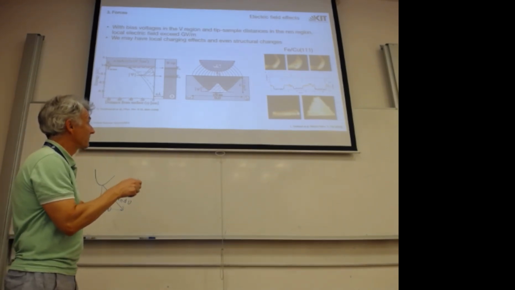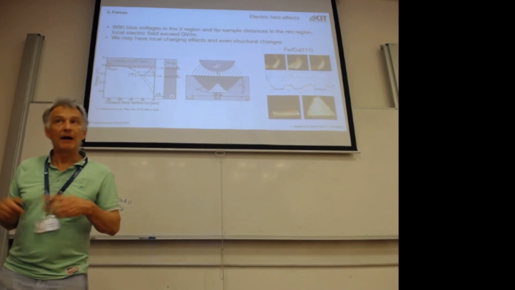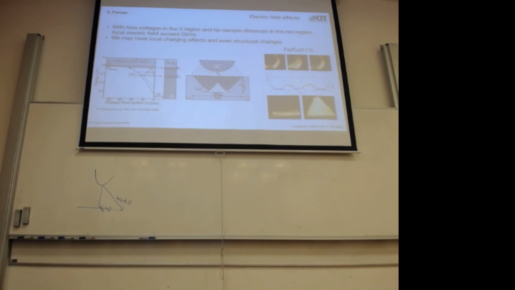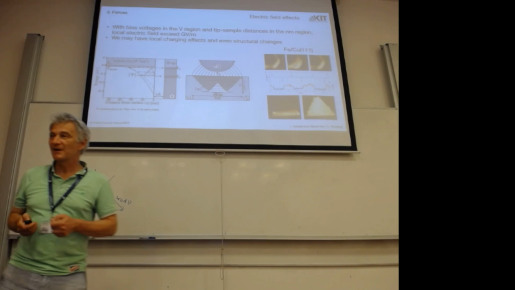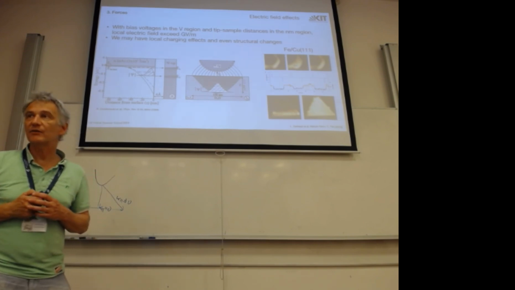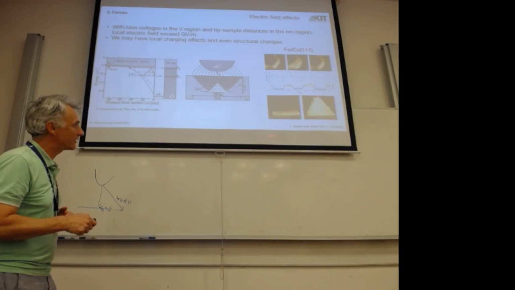Okay, good. So this was a metal tip in front of a semiconductor. And you know our metal screening length is very short. Typical metals have a screening length of an angstrom. So you expect no effect. And that was a long-held belief until we did this paper here.